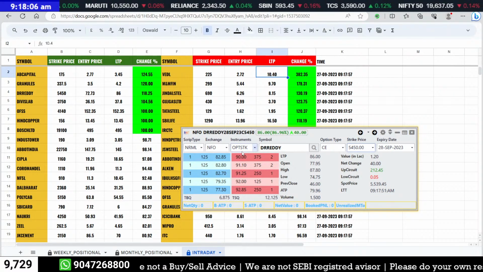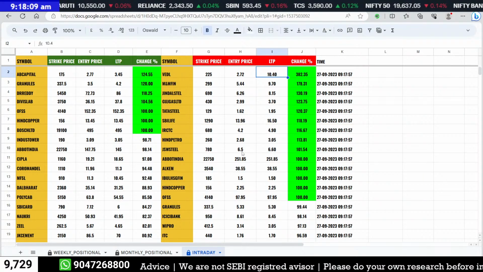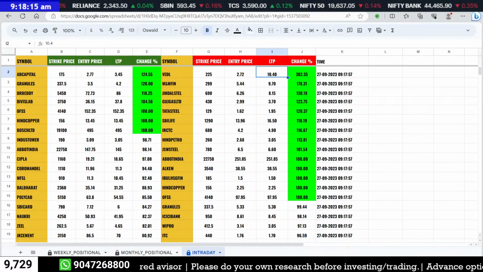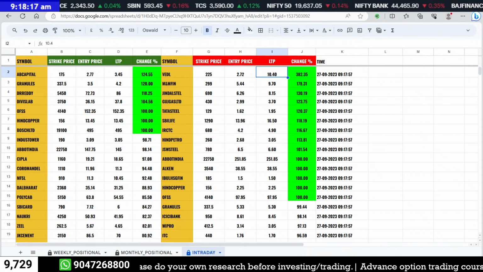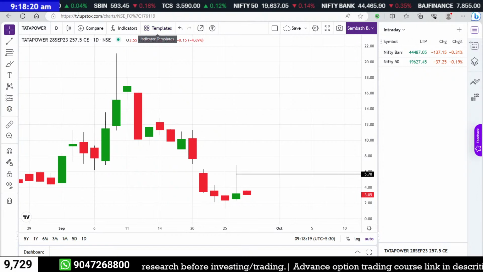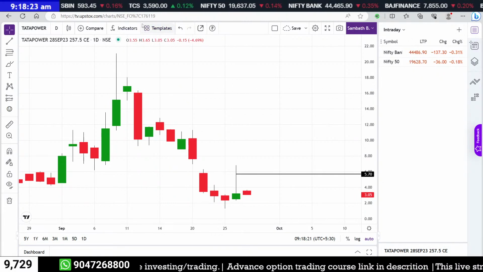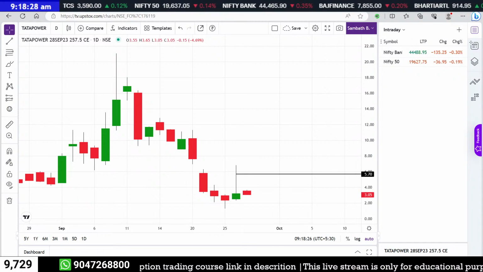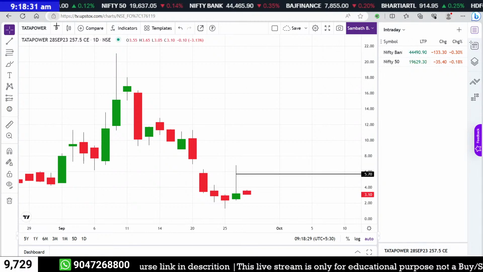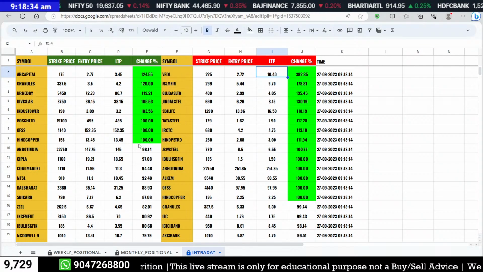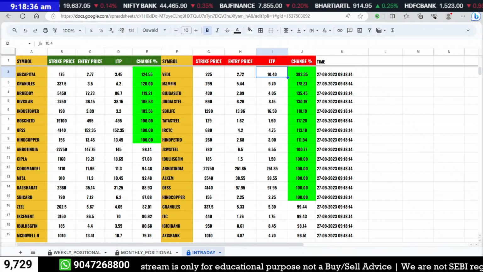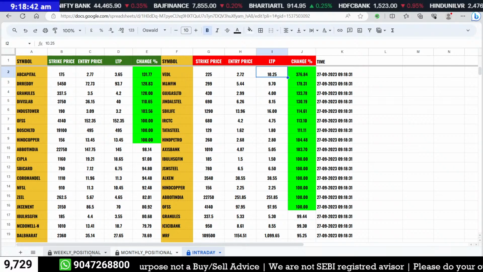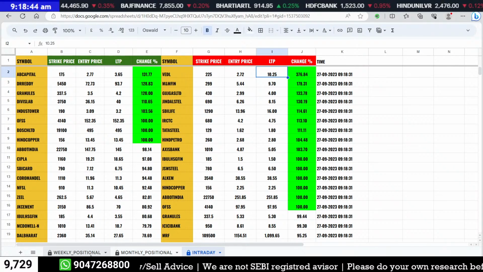And AB Capital and Granules are like that. Why is this happening? Because we are nearing the expiry week. So this can happen because of expiry and low liquidity. That's the reason I told you to avoid. AB Capital 175, so it's about intraday. Okay. Dr. Reddy, that's the thing. So we need to find a fresh breakout after 9:30. That would be even better.